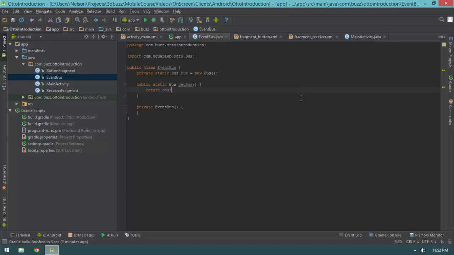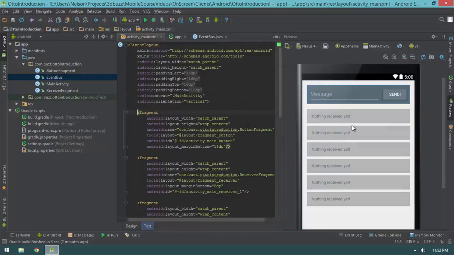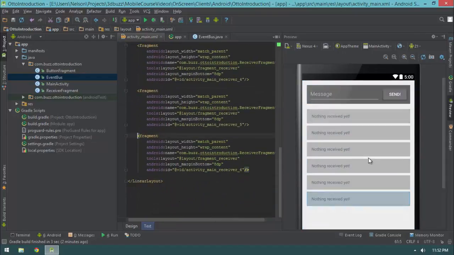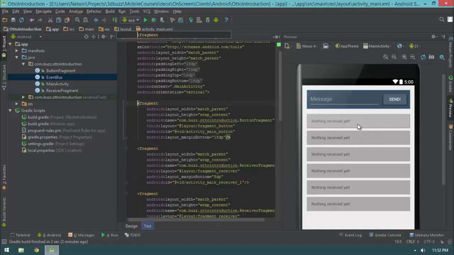Well, the way in which we use it is to start thinking about decoupled communication in terms of events. Events are really the key word here. So if I come back here into my activity main.xml file, you'll notice that I have 1, 2, 3, 4, 5, 6 of these fragments and one of these fragments. I want them to be able to communicate with each other.